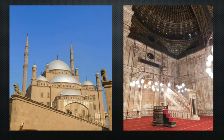On our last day, Sarah and I took a tour of Islamic Cairo. We started with the Citadel, and the most recent mosque we would visit, and that's the Muhammad Ali Mosque. This is the Egyptian ruler, of course, not the American boxer. From the outside, the Muhammad Ali Mosque resembles the Hagia Sophia and the Blue Mosques, but inside, it freely mixes Islamic and European aesthetics in a very cosmopolitan way.